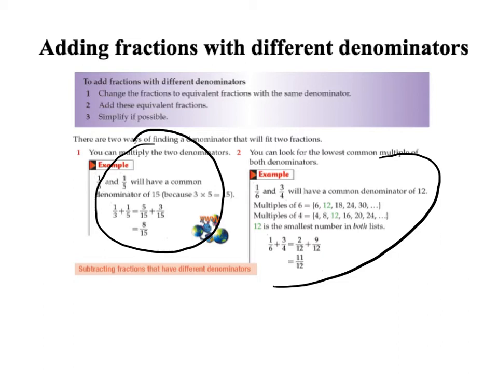And remember, I always say, looking at the very first example just here, what did I do to 3 to give me 15? Well, I multiplied it by 5, so I have to multiply 1 above the line by 5. Looking just over here, what did I do to 5 to give me 15? Well, I multiplied it by 3 to give me 15 below the line, so I have to do the same above the line. So doing that's going to give me 3 above the line, 3/15, and 3 plus 5 above the line is going to give me 8, and the denominator 15 doesn't get added. I just rewrite that at the bottom, so there's a good answer.